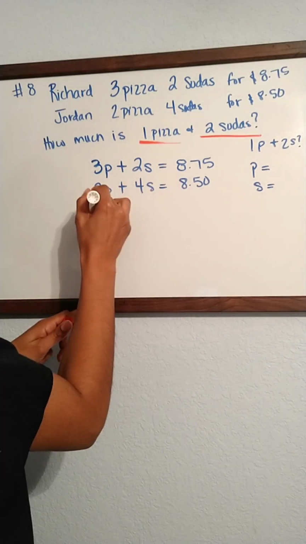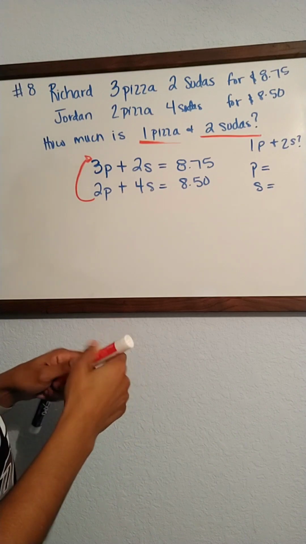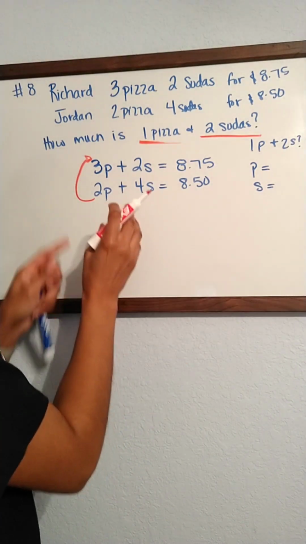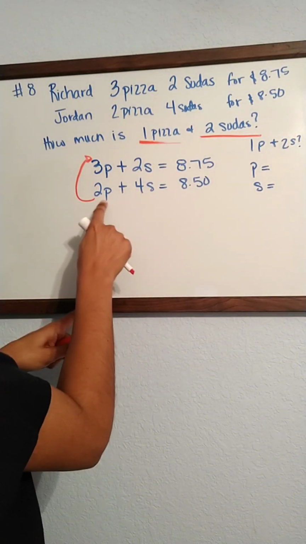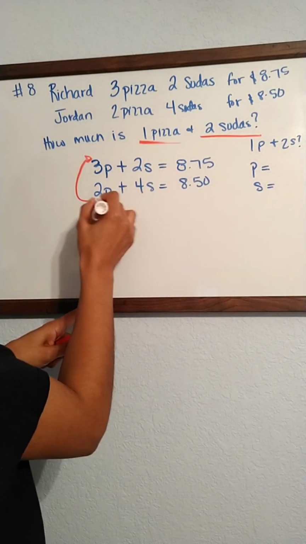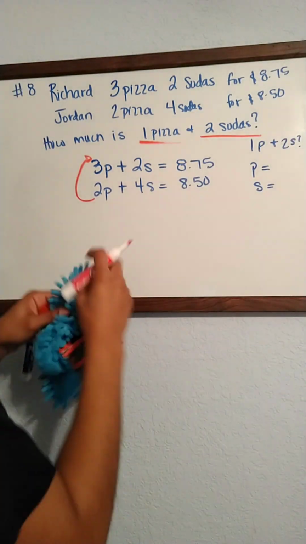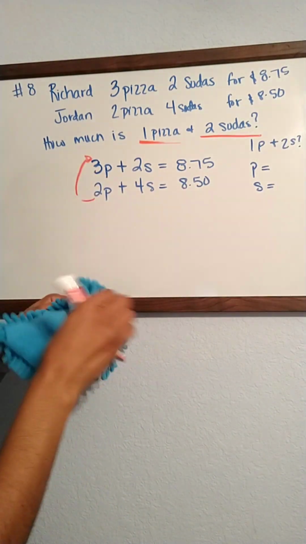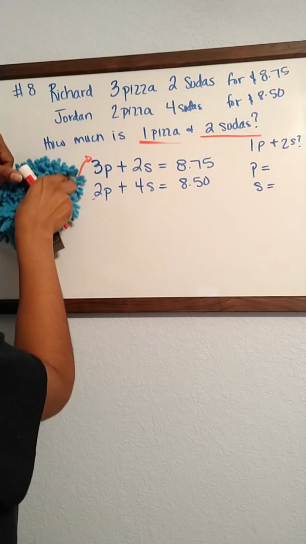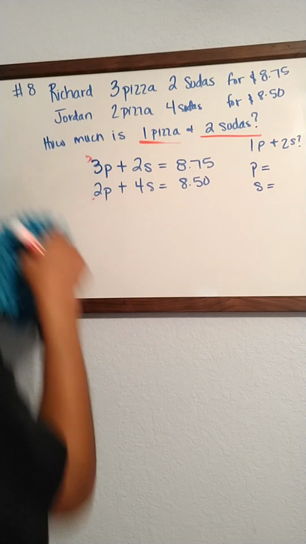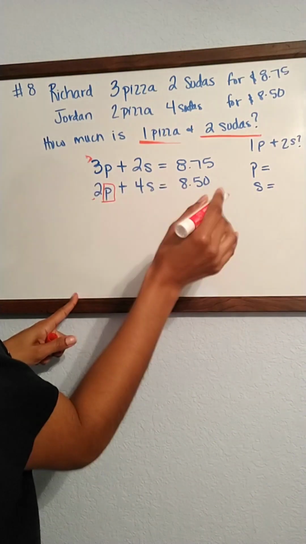I'm going to take this equation, rearrange it, and plug it into this top equation. When I rearrange it, I'm only going to have one variable on one side of the equal sign. So let's go ahead and do that with the 2. We're going to solve for the P and get everything else away from it. So let's see how much P is going to equal. I'm going to solve for P here. I'm going to get P by itself and move everything else away.